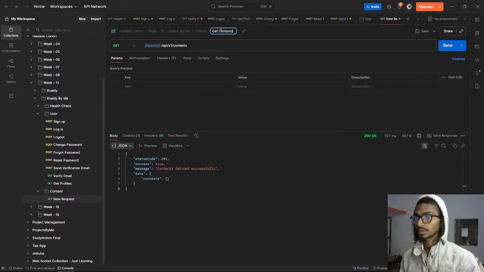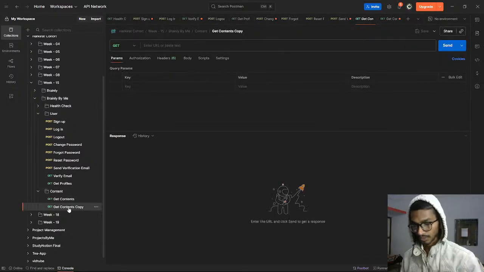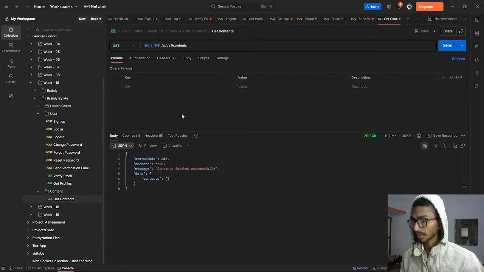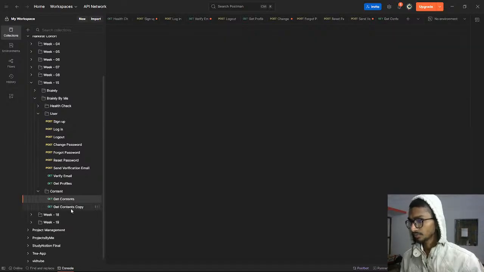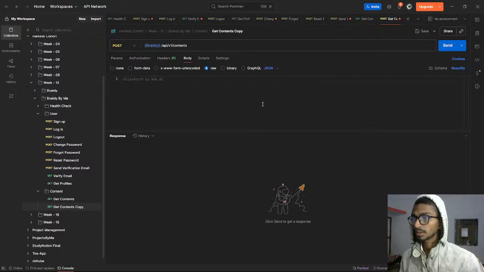Get contents. This thing is clear. The second one is gonna be, I think I need to delete it, and before copying it I need to just save it. Done. Control D. Once I got the content, I need to post the contents. I know this is not gonna be right anyway.